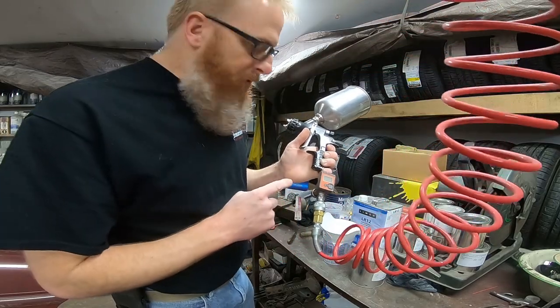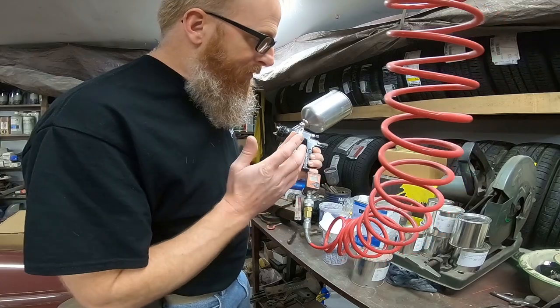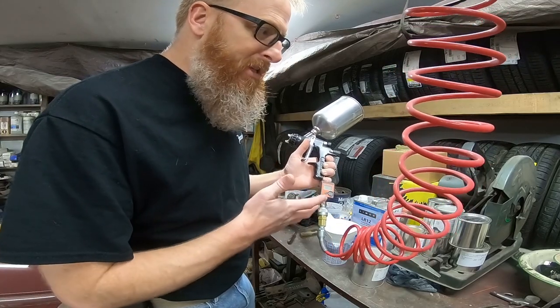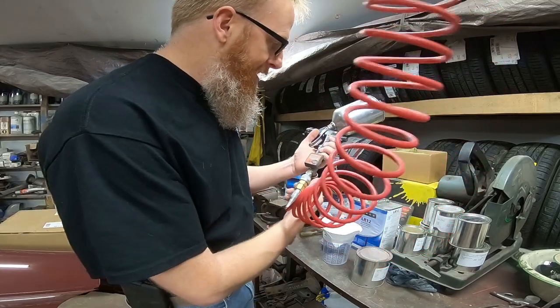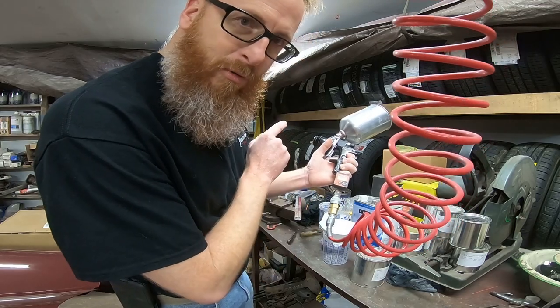So one of the neat things about this gun is it does have a digital pressure regulator on it, and according to my dad, when we're painting base coat, you want to be somewhere around 14 PSI, so we're going to set it to 14 PSI. And how do you do that? You just pull the trigger and turn the knob until it shows about 14 PSI.